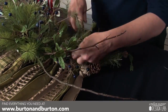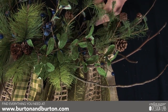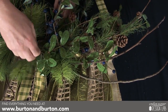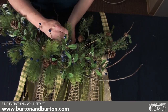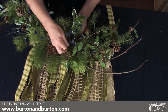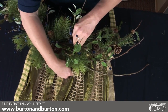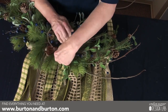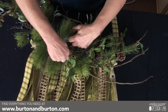And like I said, the wire becomes mechanics. It's mechanics as well as a decorative accessory, because we're giving it a little bit of a vine look by twisting it all up. Find the center. We're going to run this one through. And I don't want to catch my berries because I want those to be loose and free, more natural. So just thread it through the branches and the other pieces and find that spine of the pick. At least give it 2, maybe 3 twists so you know that it's very secure.